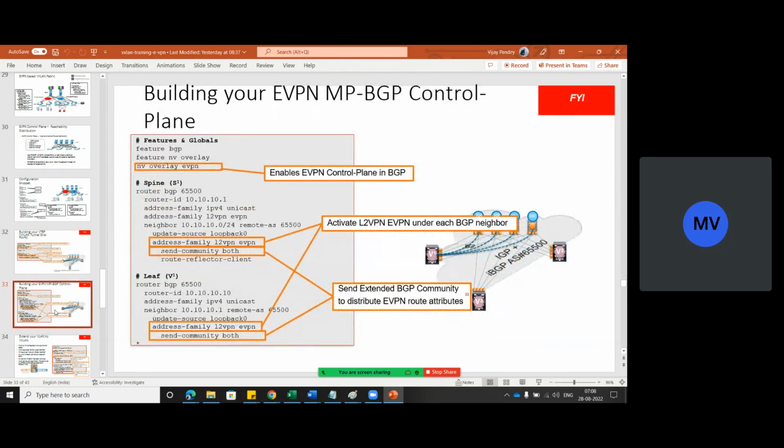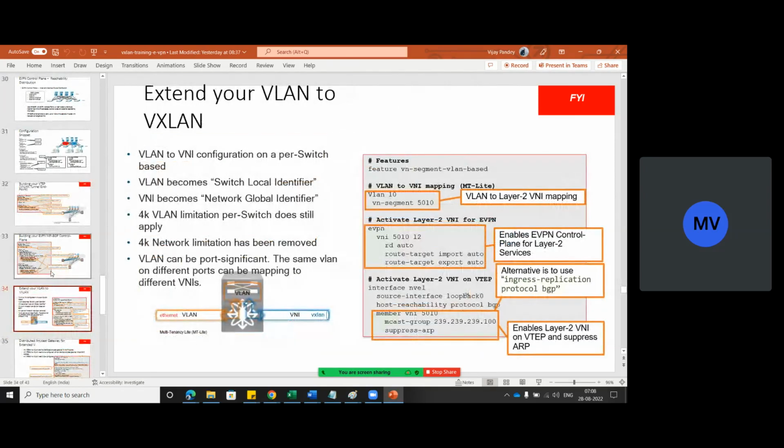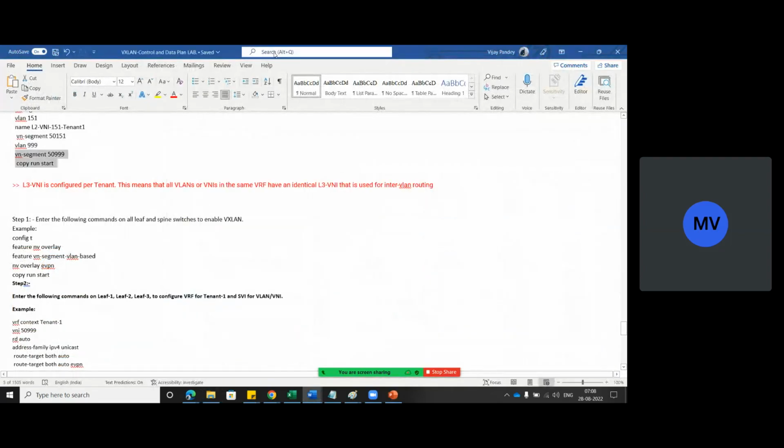So we are going to create here the L2 VLAN or VLAN mapping. This one we will come to later. Let's go and enable the feature.